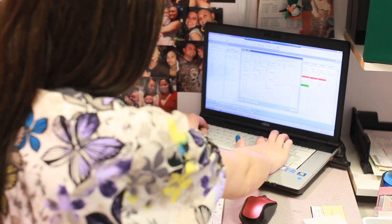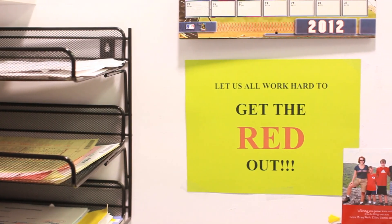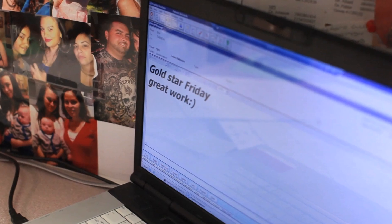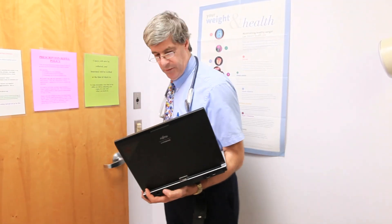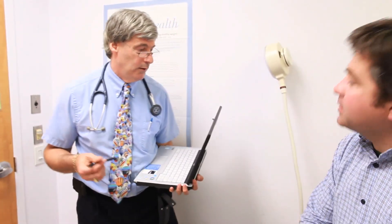Dr. Johnson has the patient's chart set up so when you click it open, everything that the patients are due for will be red. The whole idea is when you get them up to date, their red goes away. And every time a patient has all the red out of their chart, we get a gold star, and so many gold stars lead to prizes. Now it's a focus in the practice to do it all the time — it's in front of our faces every time we open the chart. So even if a person is here for a cold or the flu, if they're due for a shot, the medical assistant just orders it so it doesn't take any more time, and these things get done.